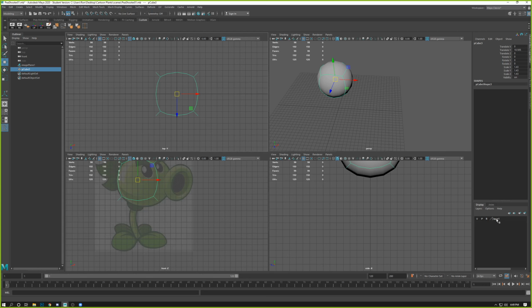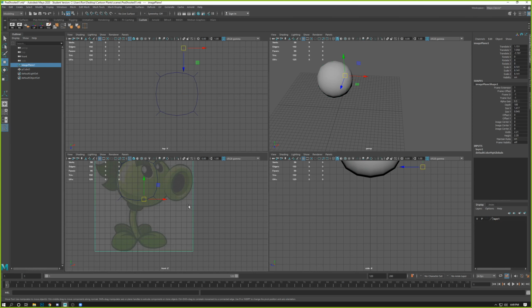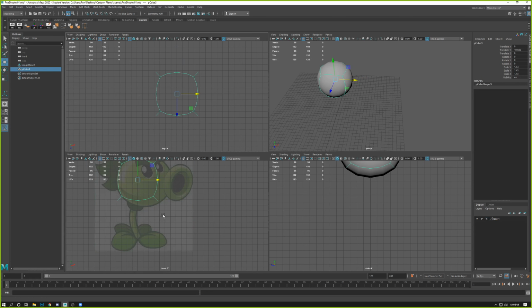And then maybe, like I said, maybe I'll correct. This happens a lot for me. Maybe I'll have to correct my image plane. I'm going to turn off my reference, grab this. In this case, I'm going to match my, technically, I don't know, the stem's there. So maybe I won't mess with my image plane. Maybe I'll leave that alone, actually. I'll worry about that later. But I will keep my sphere at the center for right now.